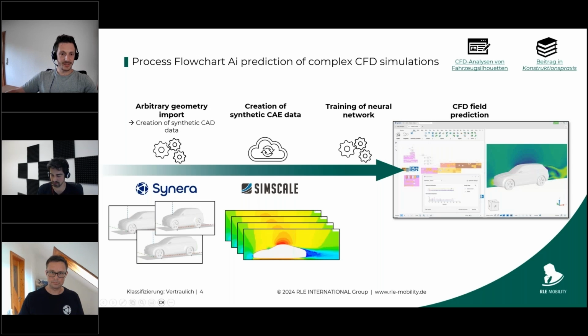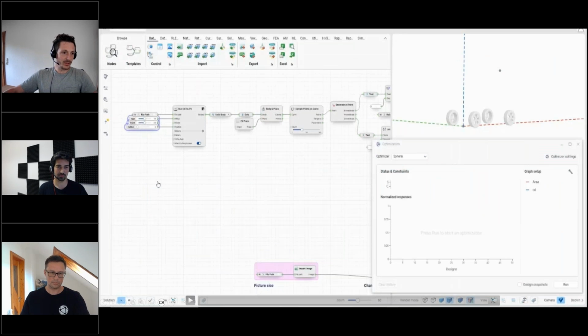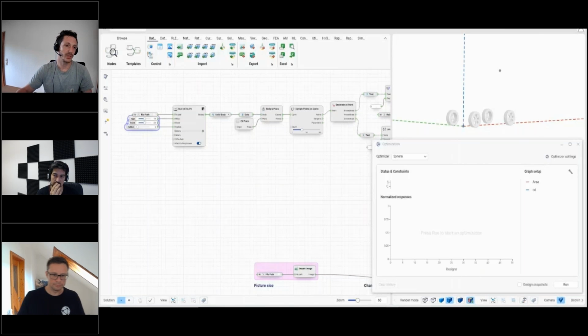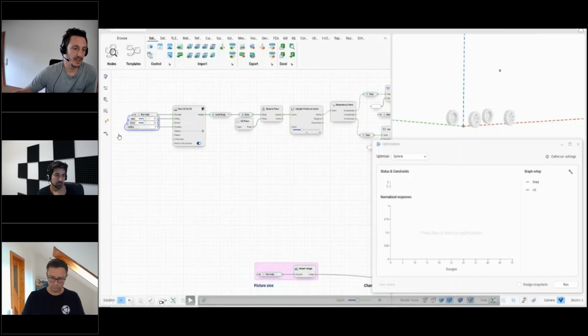All right. So as Tobias already said, it always starts with the data ingress. So it means we have to get the CAD design into the system to predict what we want to predict in the end. Or on the other side, if we want to create data to train the model, we have to do the same again. We have to do variation first and then run a lot of simulations to get the initial model trained as specifically as it has to be.